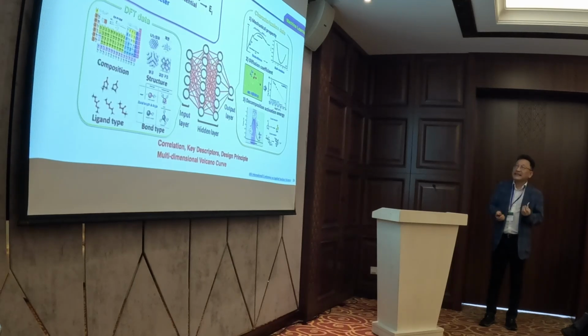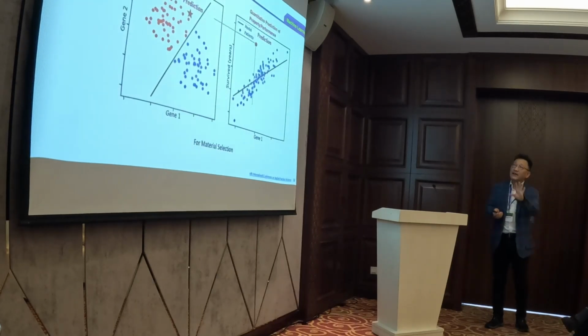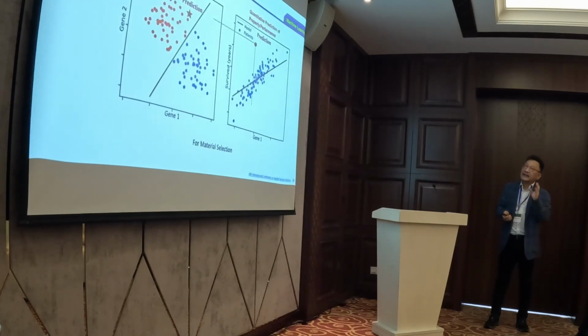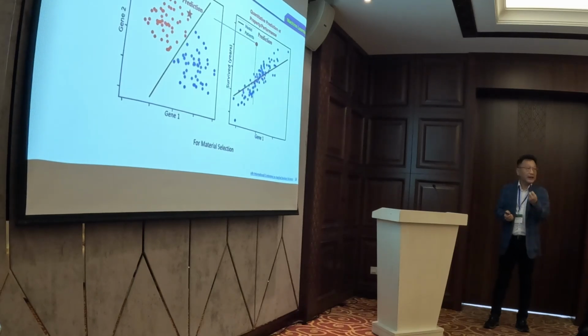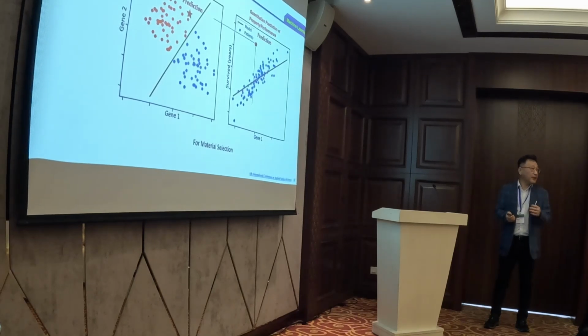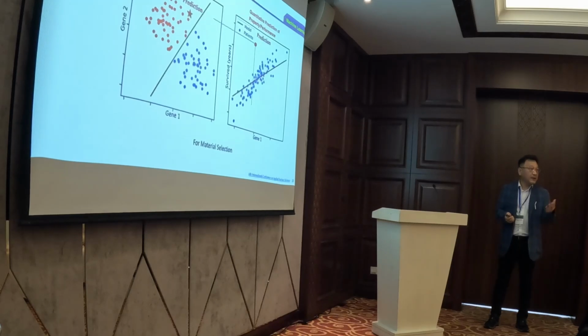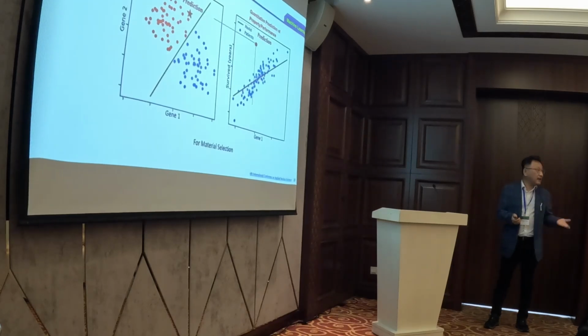The most important technology in machine learning is the neural network, simulating our brain. Very good, I'm going to show two things. From a science point of view, machine learning can do two things very well. The first one is that it can divide into A and B groups. If I design these materials, my catalyst, can it be good or bad? I cannot exactly predict your activity, but I can say it is a bad catalyst. That's very important for us, right?